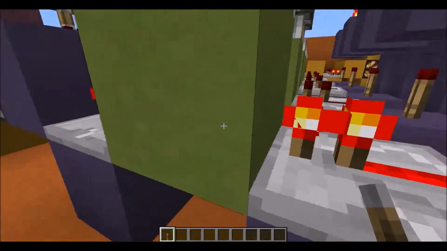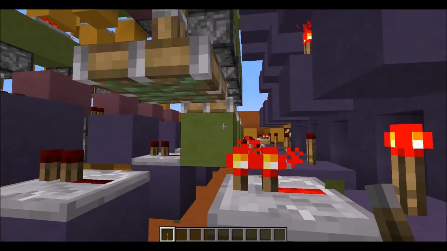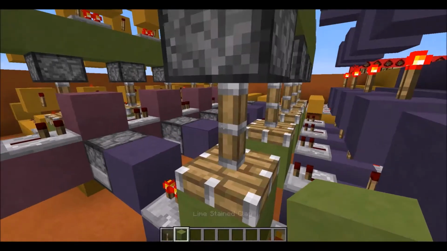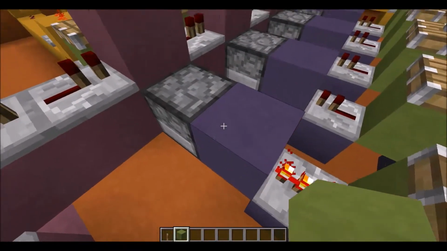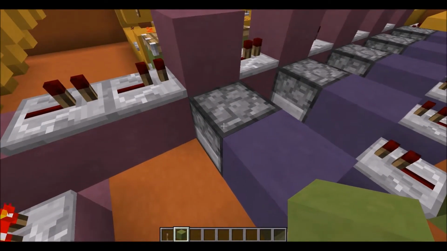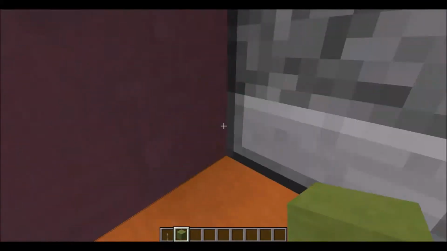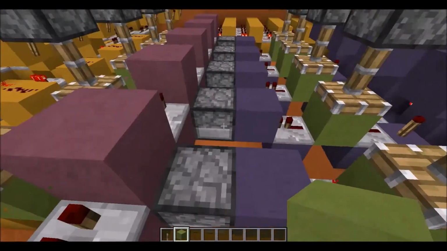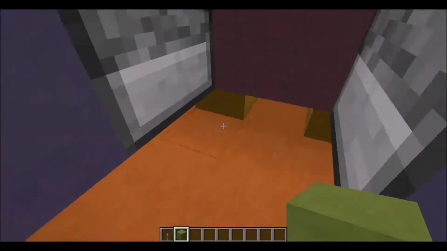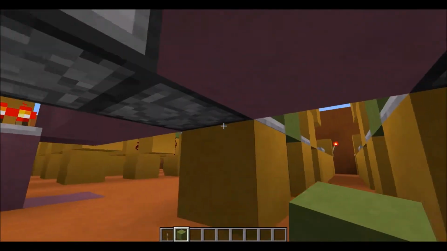This then can pass through the piston because there's a block there. If there wasn't any block there, it would not be able to pass through. This goes into a block then, which means only this side of the RS NOR latch is powered. That means the item, instead of being in this one like all the others, is now in the other one. If I can get under there, as you can see, it's now in this one here.